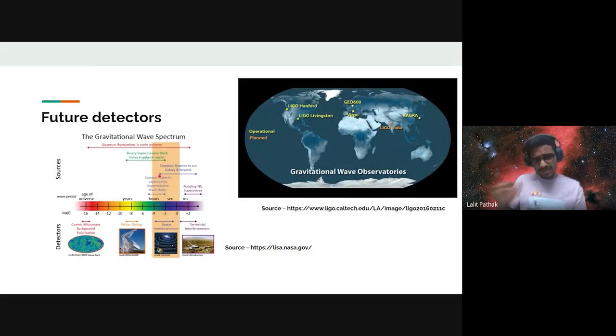Now, apart from these two detectors in the US, we have some other detectors which have either been constructed and commissioned or been planned. As you can see in the picture, more detectors are helpful in detecting gravitational waves across the frequency range from different sources, which are shown in the picture.